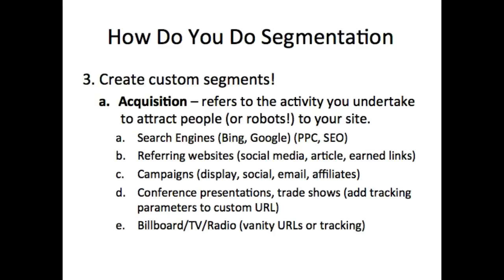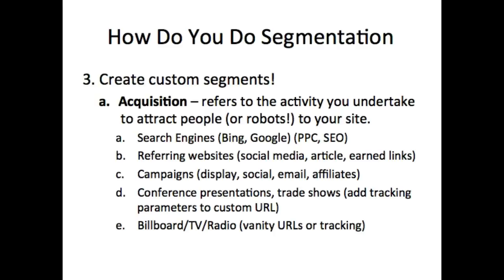To create custom segments, the first thing we're going to take a look at again is acquisition. How do they come to your site? This is activity that you undertook to attract people or robots to your site. A couple things you would be interested in are: what search engines are they coming to my site from? Who are the referring websites? What campaigns are most effective or not effective? Conference presentations and trade shows.